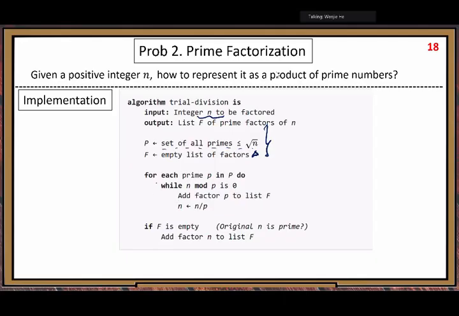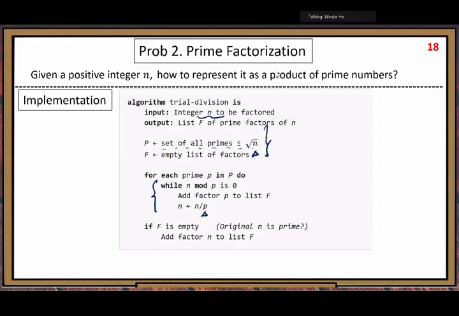Inside the for loop, while n mod p equals 0, you add factor p to the list F, then you update the variable n by the quotient. Here you can see the same prime p could be repeated multiple times in the list. Don't worry about that.